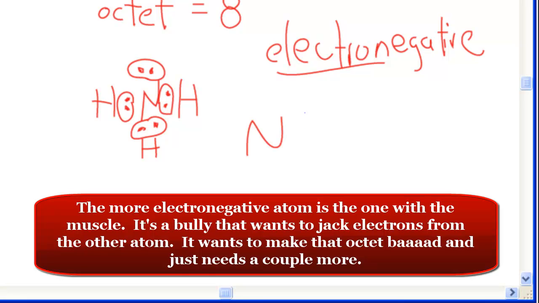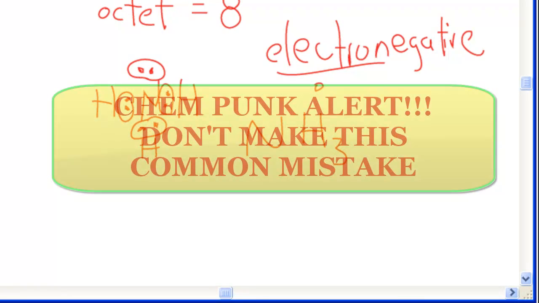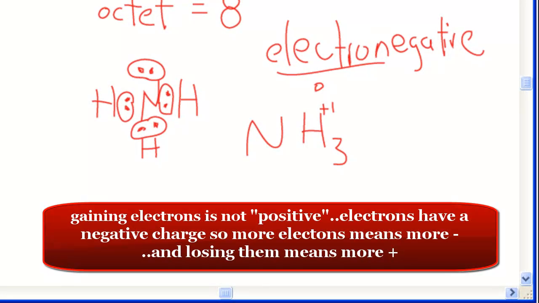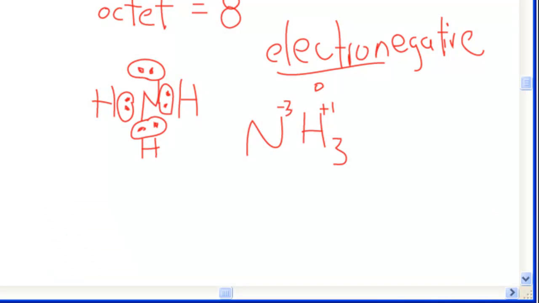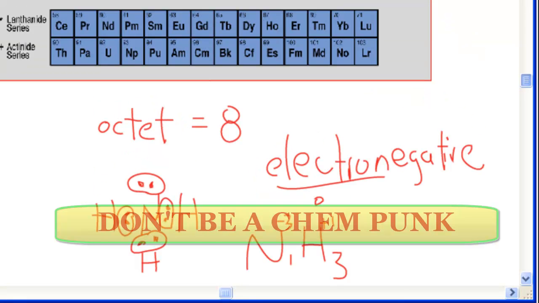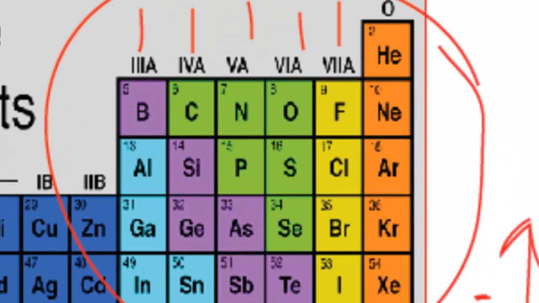So if you draw out NH3, which is ammonia, which is what we have over here, the overall charge is going to be zero because it's nice and stable. Although since each hydrogen lost an electron, charge is now going to be plus one. And the nitrogen gained three electrons so it's going to be negative three. So that's why these charges cancel. Three times positive one is three, and negative three times that invisible one is going to be negative three.